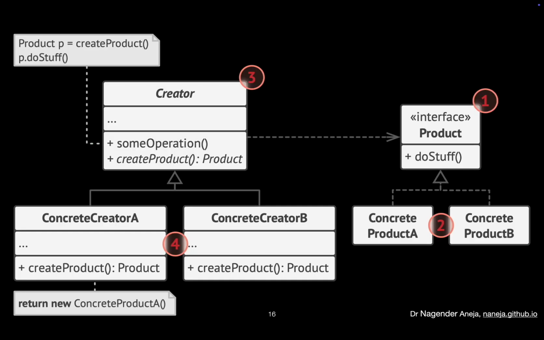Okay, so now let's do the same example for the actual logistics problem. Just a summary: we first need the abstract product interface or abstract class for the product. Then we have concrete product A, concrete product B, concrete product 1 and 2, and then we need a creator class. Then we need to define concrete creator 1 and concrete creator 2. That's it. These are the 6 classes that will be required.